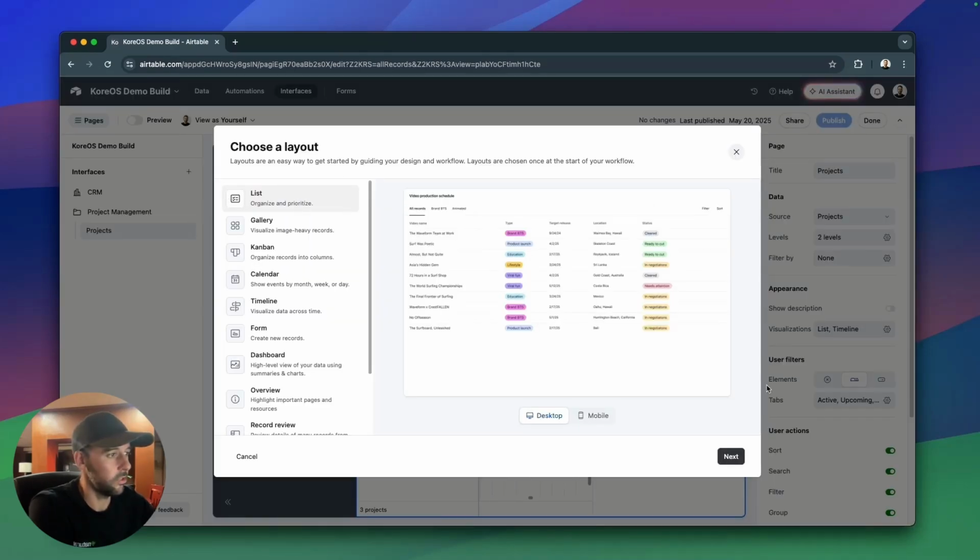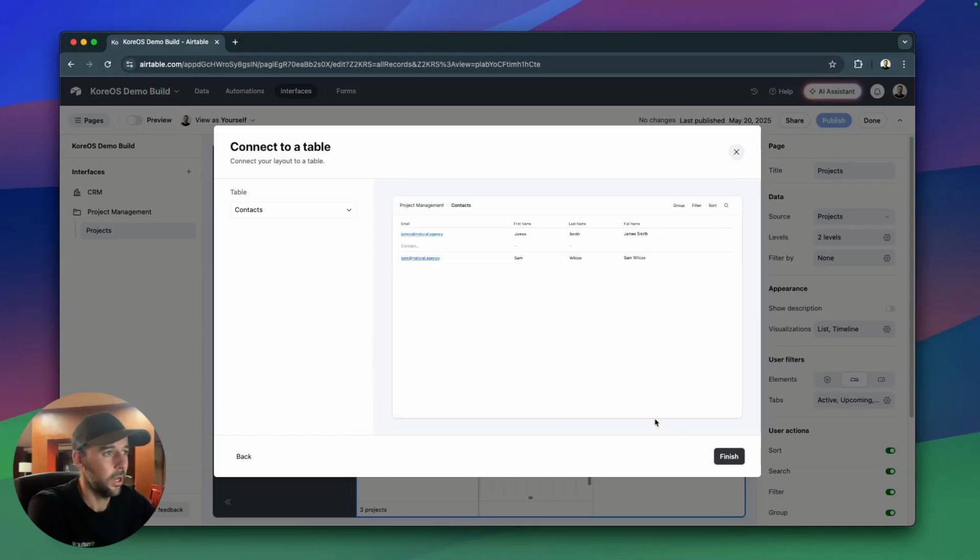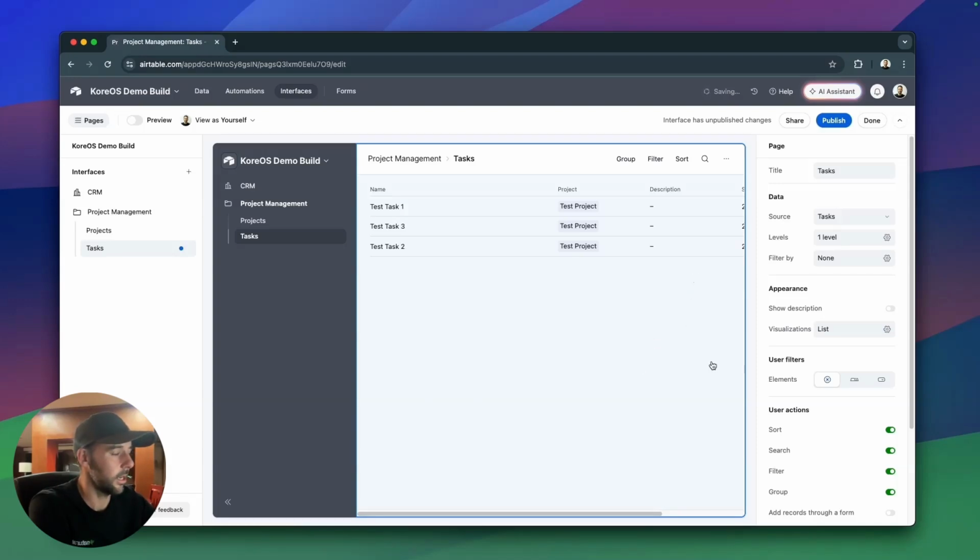Then very simply, we're just going to use a simple list for the tasks. I like to use this as a very basic list of items. And the reason being is because Airtable has really good filtering, grouping, sorting, etc. built inside this interface. So this task area is kind of like a catch-all for all of the tasks that live within the business, so all different stages. And you can slice and dice them and filter it and create your own lists and see where things are at very, very easily.